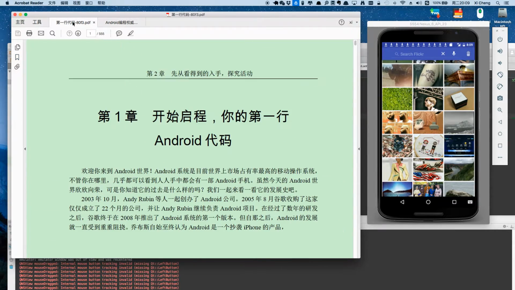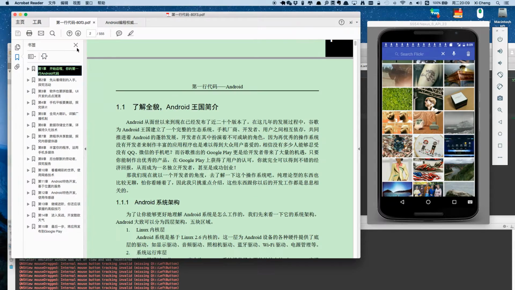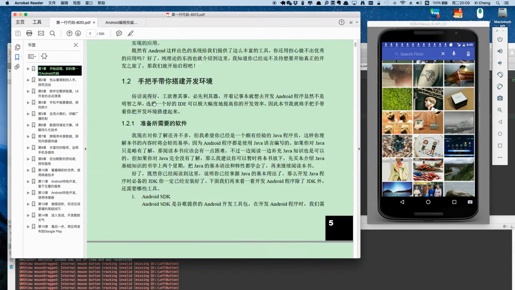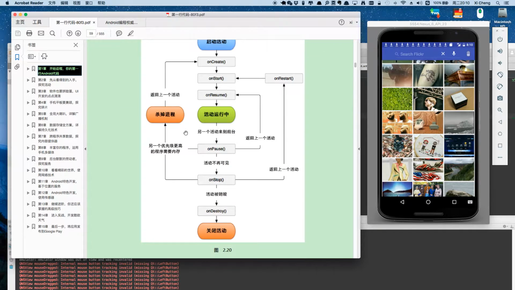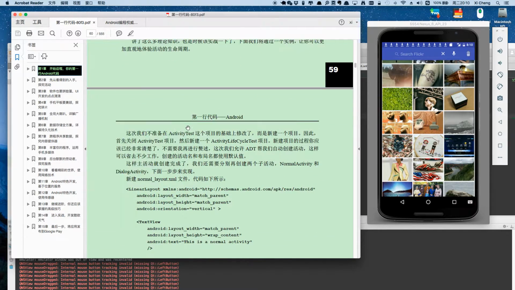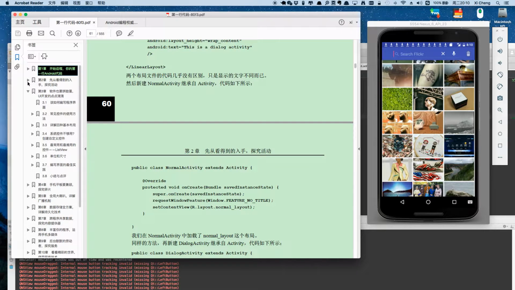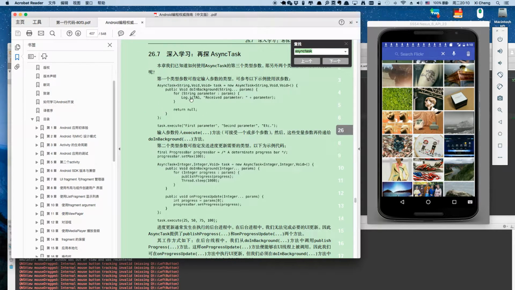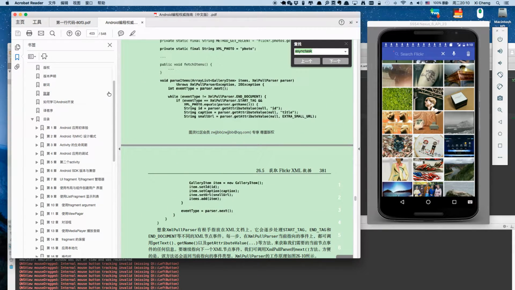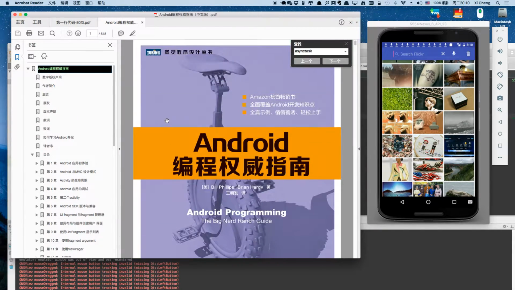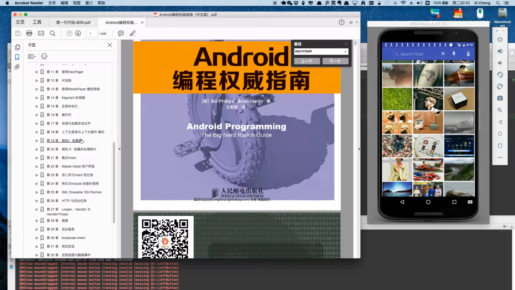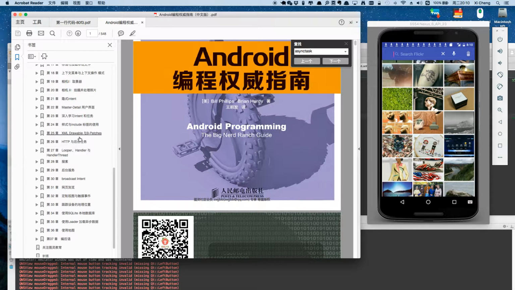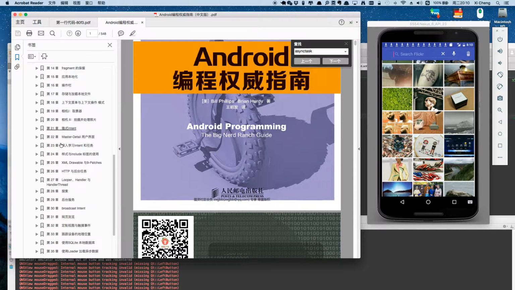One is called First Code of Android, which tells you the entry-level knowledge: the four main components, broadcast, intent, and so on. There is also a book called Android Programming: The Big Nerd Ranch Guide, which has an example that shows you how to do a similar project.